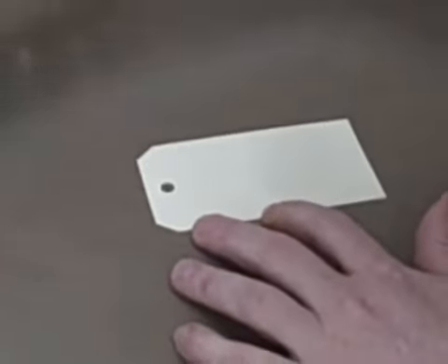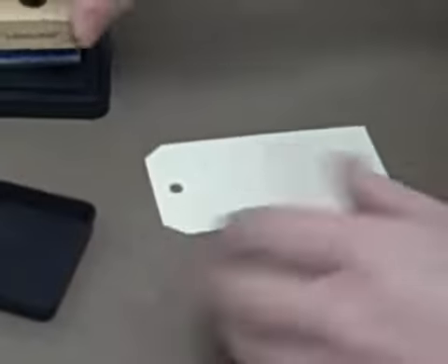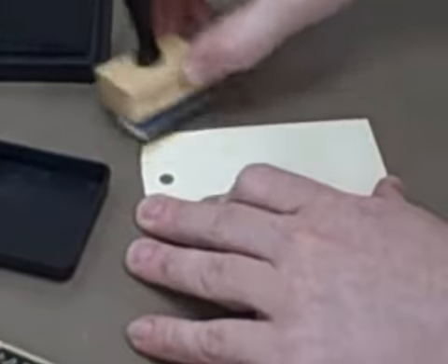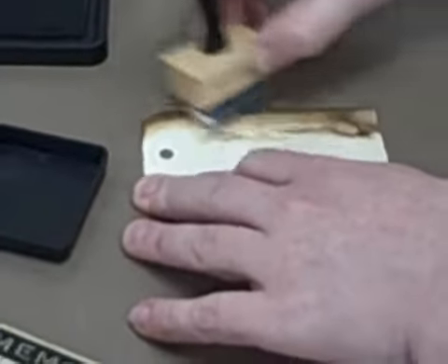So let's clean this up. Take a paper towel — easy cleanup with the craft sheet. Now if you're not into all the water and the kind of the messy thing, we'll just show you a very simple background. Let's take some brush corduroy. I'm going to use an ink blending tool — just going to tap this, start it right on my craft sheet, and in a light circular motion I'm going to pull ink from my craft sheet onto my tag.